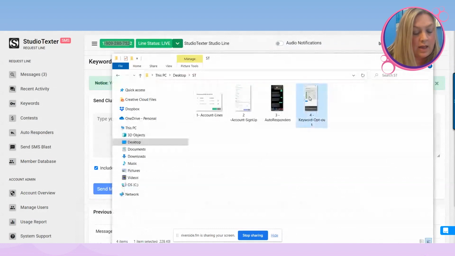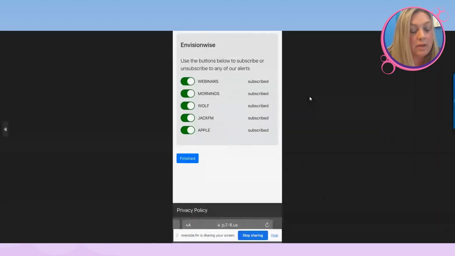But I'd like to show you. So this is what's happening. I've received my message. I'm looking at my phone. It says join us for bowling on Friday with the link, and it says to manage your alerts or unsubscribe, click this link. So when I click that link on my phone, this is the screen I see.